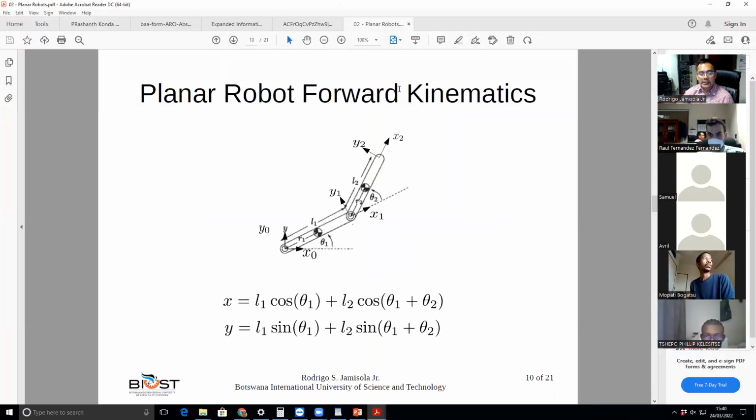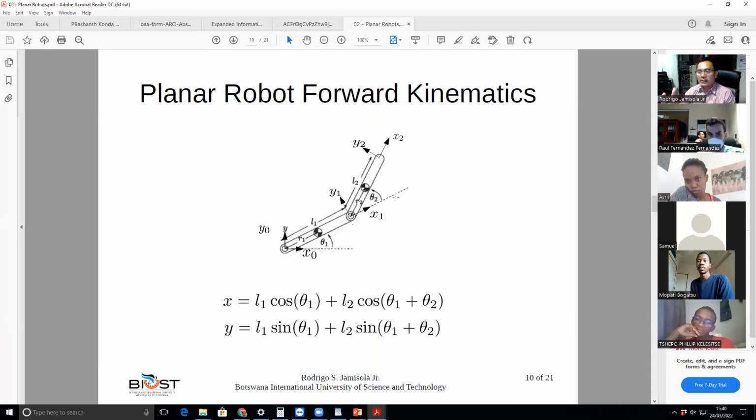The input is the joint angles and the output is the hand. So you give it a value of the joints, then we plot what happens to the hand. That's forward kinematics. Inverse kinematics, which we will introduce later, is where you give it a hand position, and then you need to find what joints would allow the hand to be in that position. That's inverse. But now it's forward.